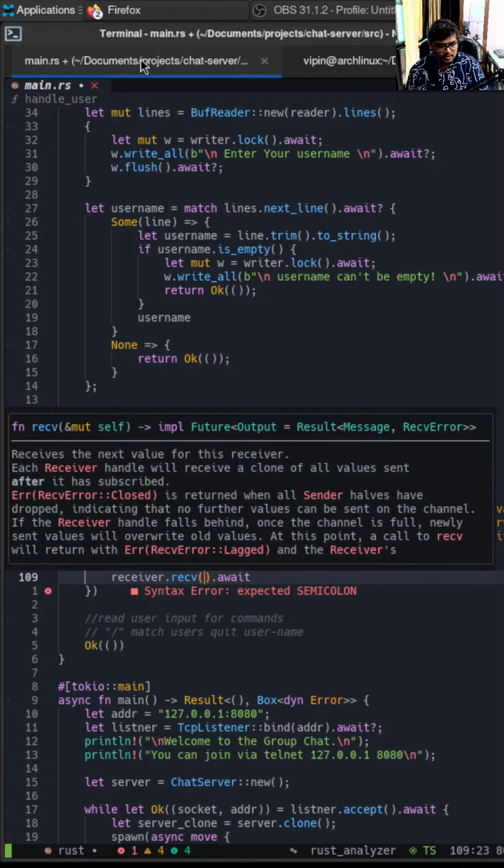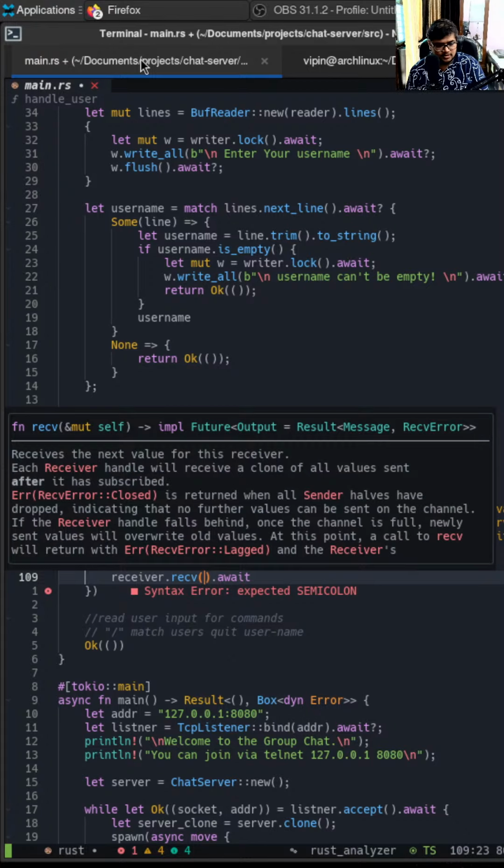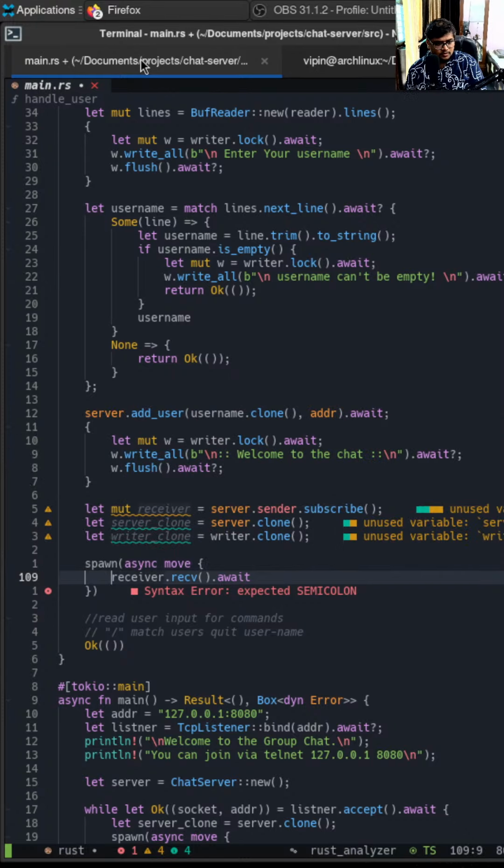Let me check what it returns. It returns a result of a message and receive error. Why am I doing this? Let's say the user types a message and I need to get that message. I have subscribed to a sender so that I can receive the messages shared across.